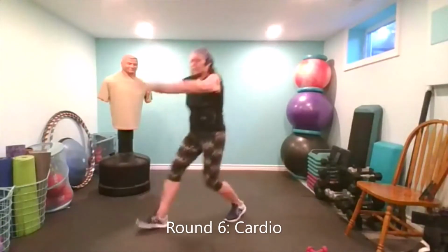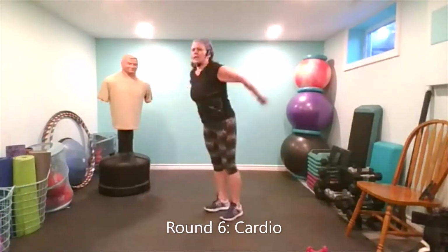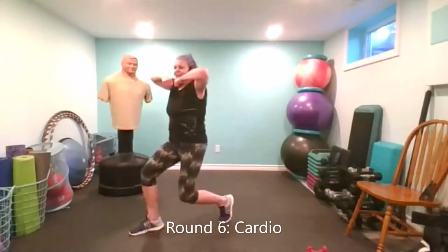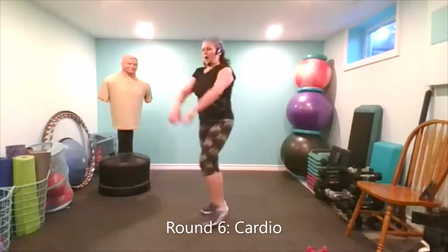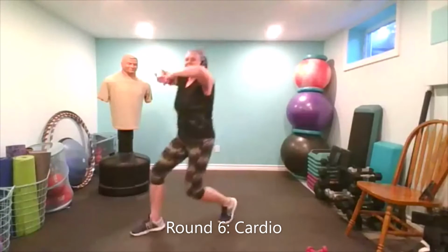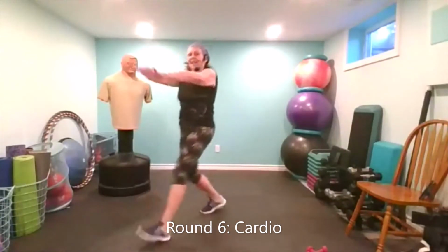Good. Let's reach it up and down. Nice lift here. Just a nice pull here. We can change that to a pull. That feels like a good move with this. Good. Alternating on a nice slow front lunge. And now we're going to take this to a one side. Here we go. Let's go.